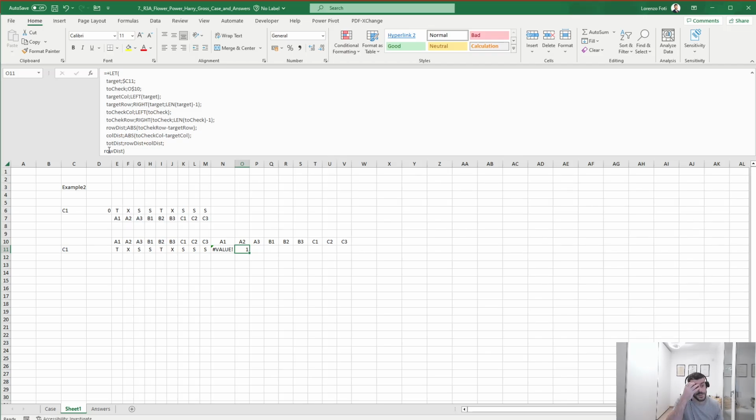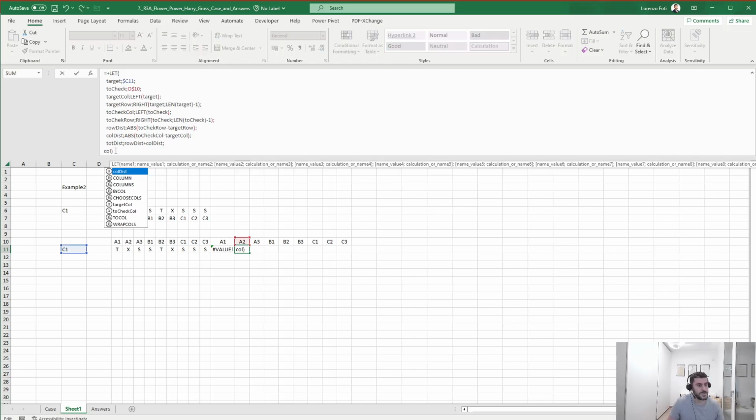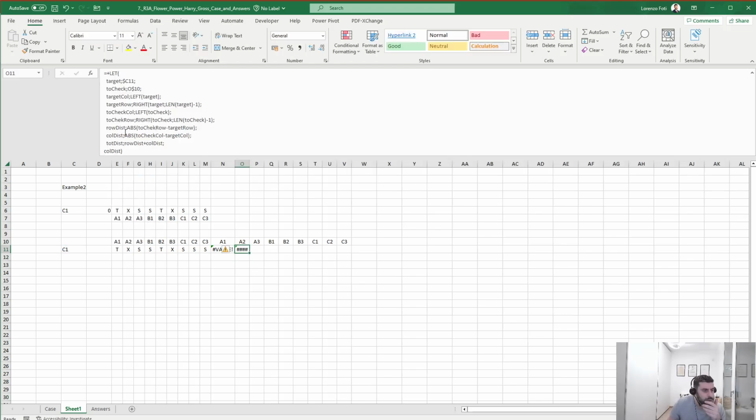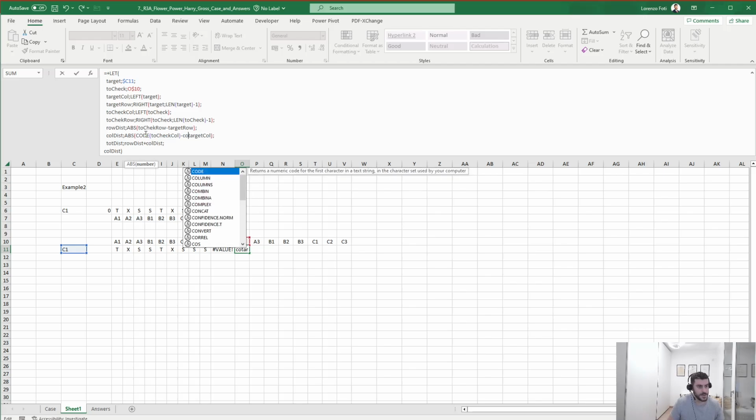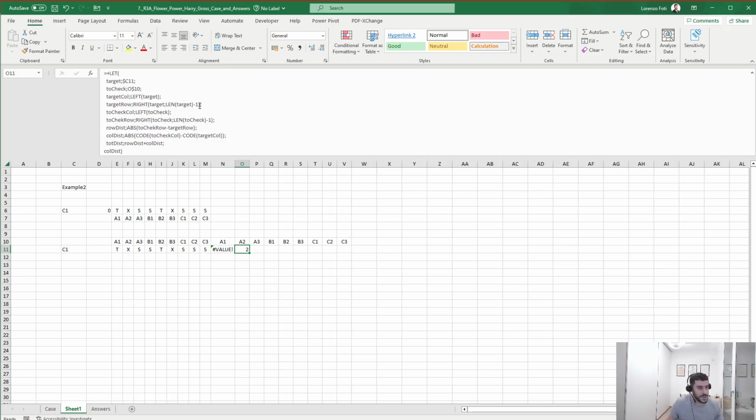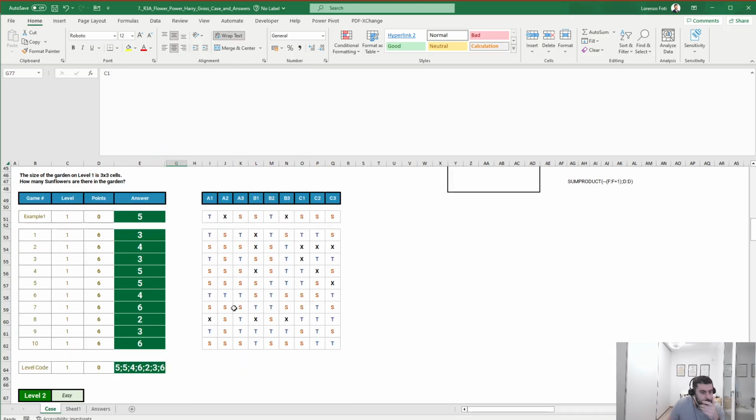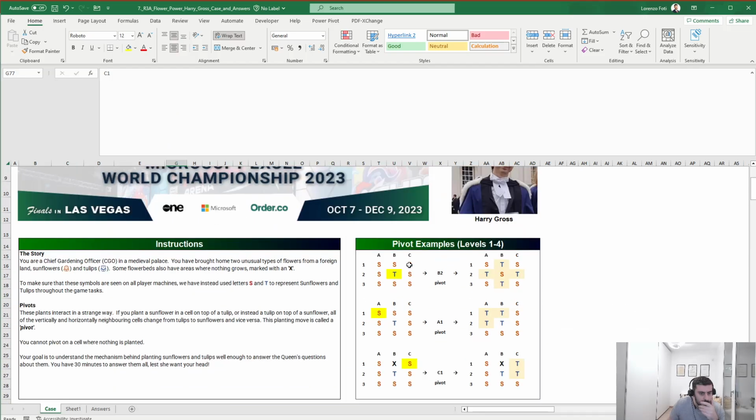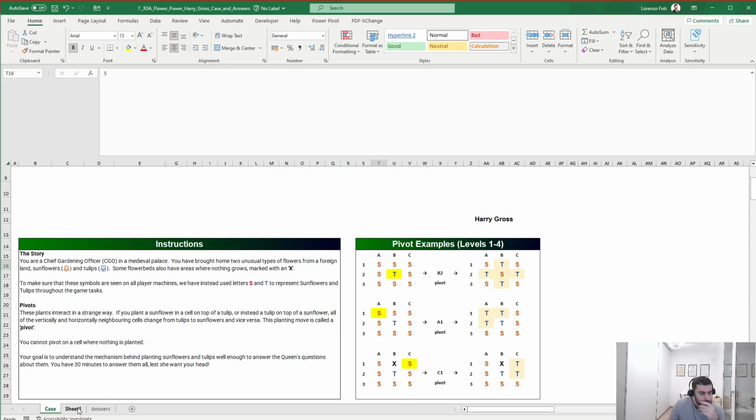So row dist is 1 because we have 2 and 1. Call dist. All right. I need to say, is it code? Okay, really out of fluency. Okay. So dot dist will be this one. So C1 distancing 2 from A1. C1, 1 and 2. Okay.